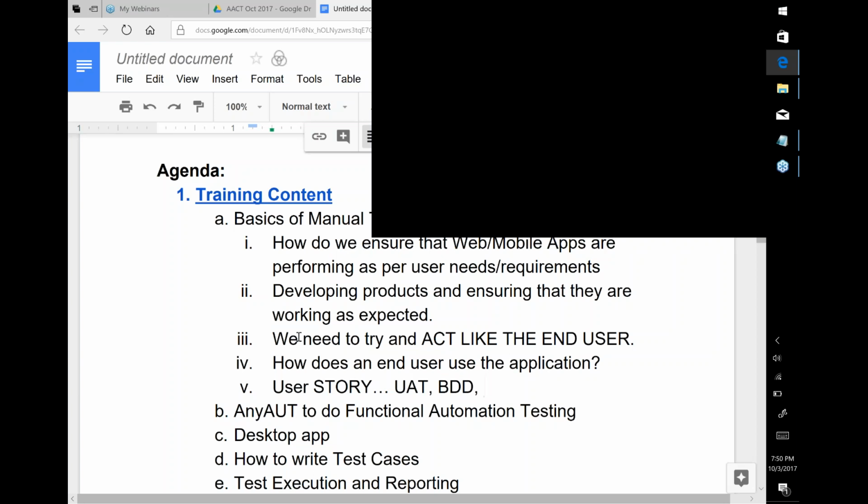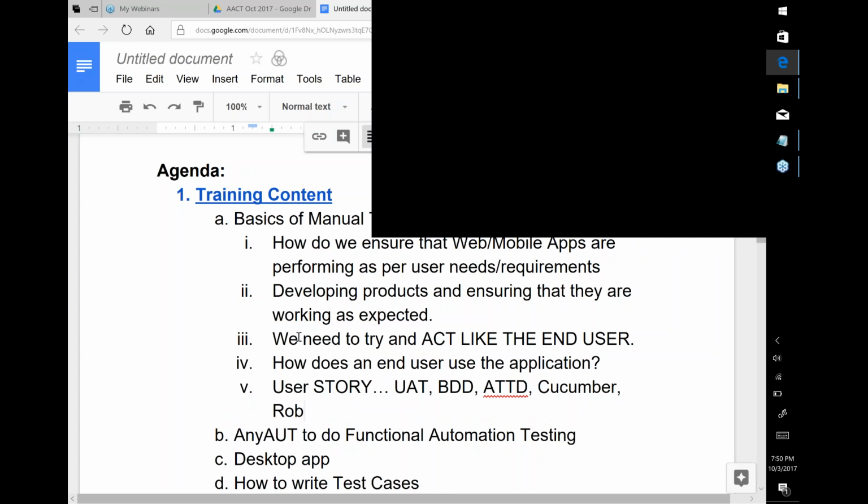What was that? I forgot the other one. Test driven development. No, not beta testing. Not, it's acceptance test driven development. Tools like Cucumber, tools like robot framework, and so on.